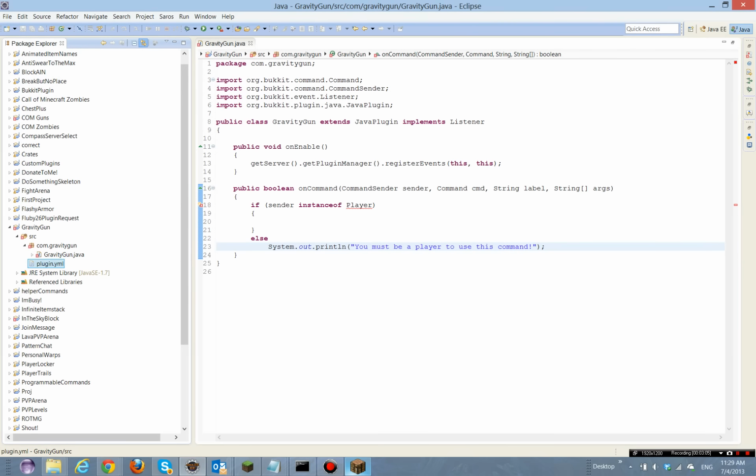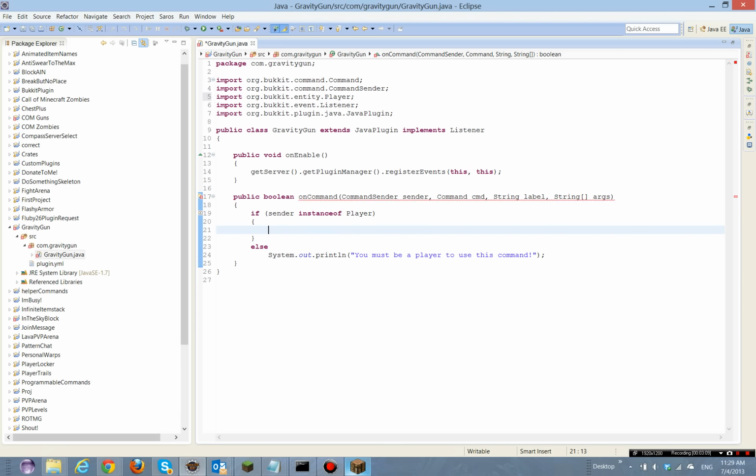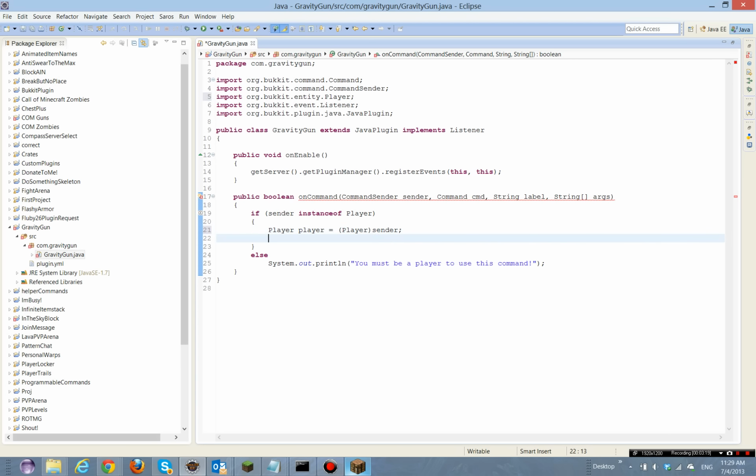Okay, so if the sender is instanceof Player, then we're going to do Player player = (Player) sender. So we're casting sender to Player. Then you have to check if the command was our command that we registered. So we do String command = cmd.getName().